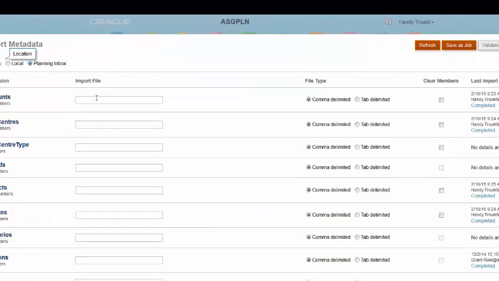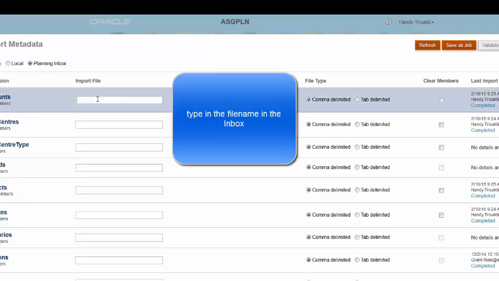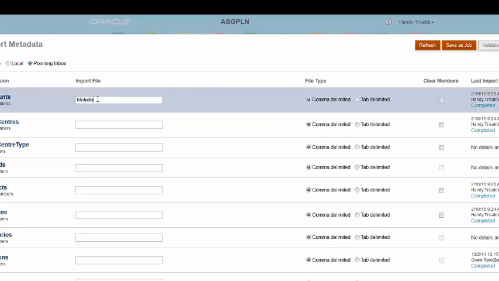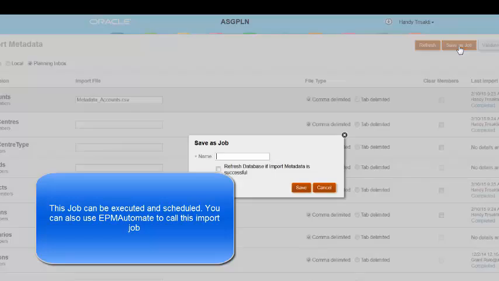Now all I need to do is put the inbox file name in here, metadata accounts.csv, and save it as a job. A good thing is that a job can be scheduled, it'll run unattended, or you can also use the EPM Automate utility to call it from a command line.